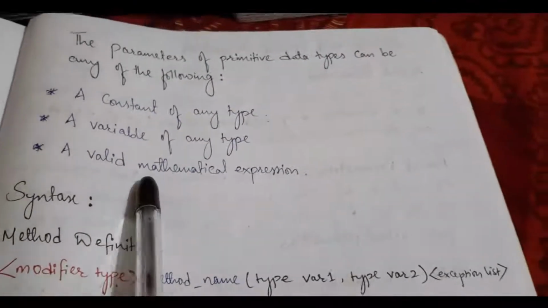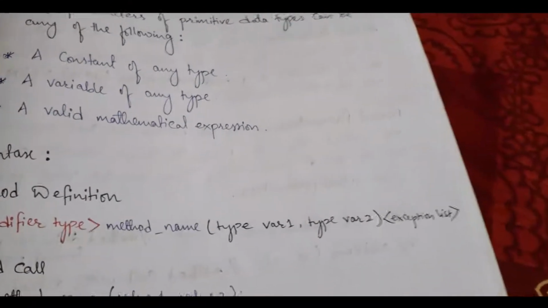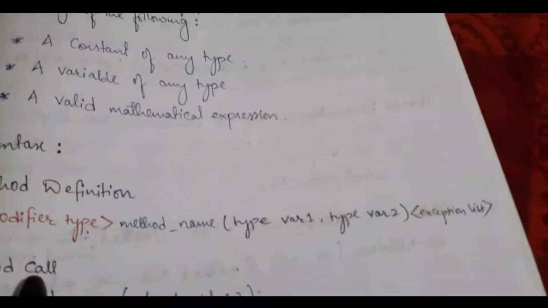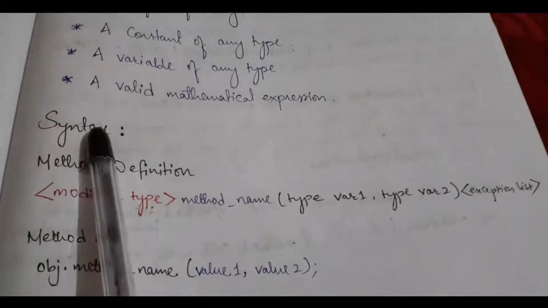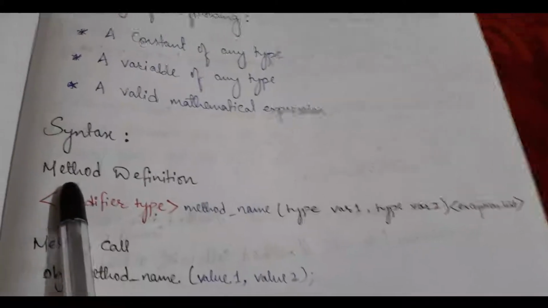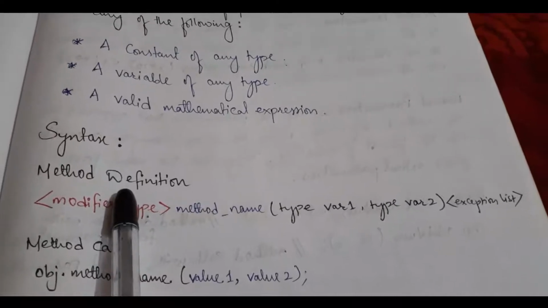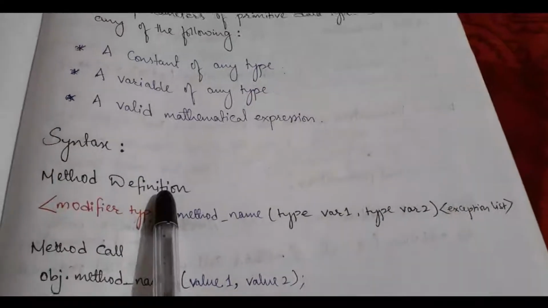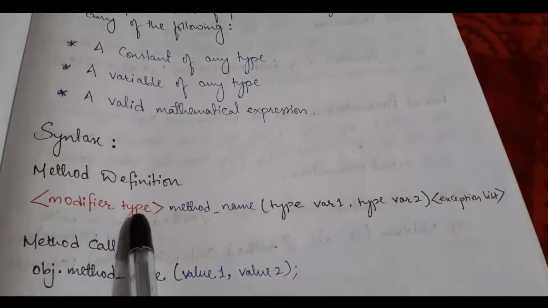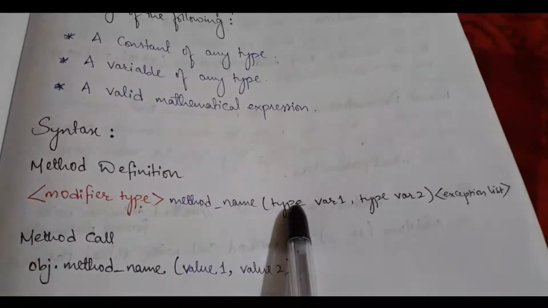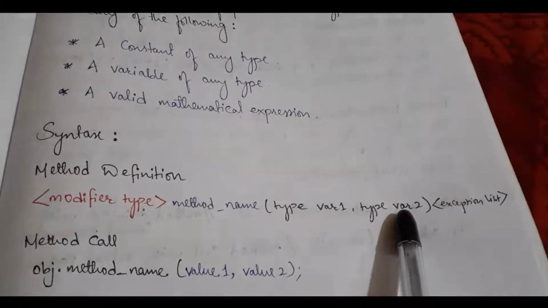Now whenever we are dealing with the primitive form, that is the call by value form, what is the format that you have to follow? Let us learn this one, and I'll try to explain with the help of an example also. So first let us know about the format. The format is called syntax. So here, method definition. As I told you, there will be two different types of methods included in the programming. The first is method definition, and this is the format that you have to follow. First thing you have to write is modifier, type, method name, and type variable 1, type variable 2. So inside this bracket variables will be defined.